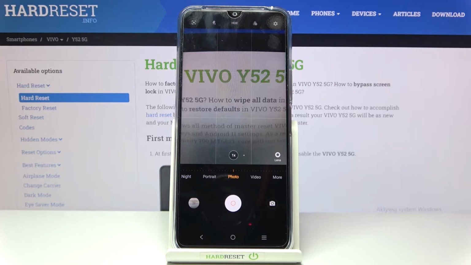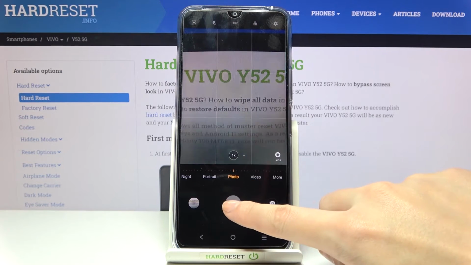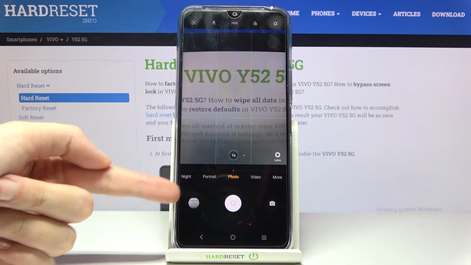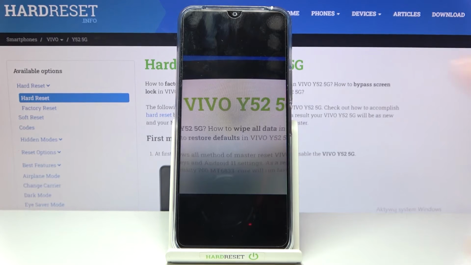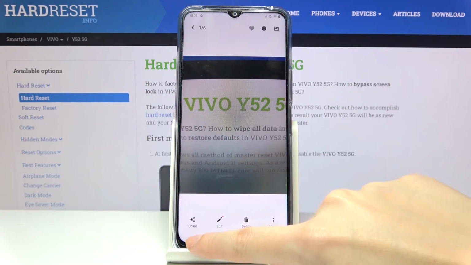And of course remember that these lines are not visible in the real photo, so when I take a picture and go to the left to the button that takes us straight to the gallery, we can't see them, so they are only there to help us take better photos.